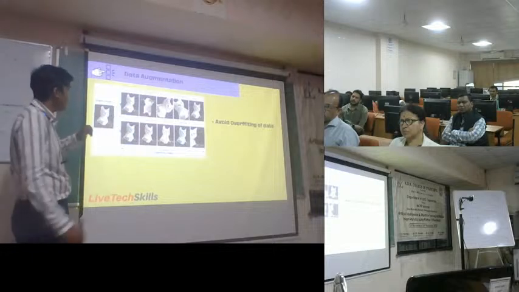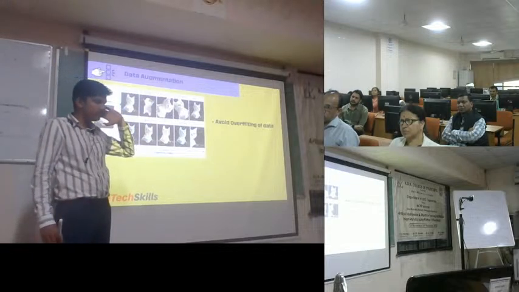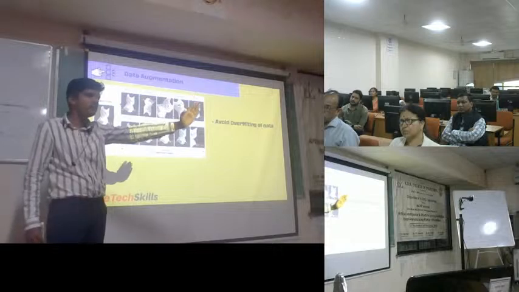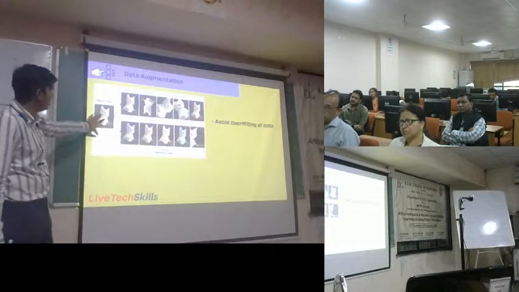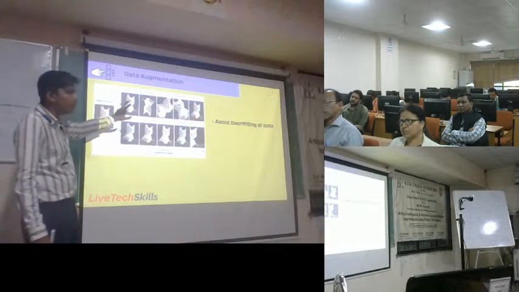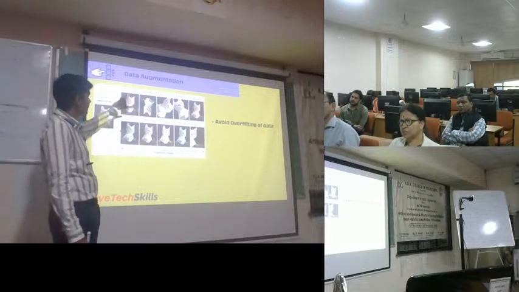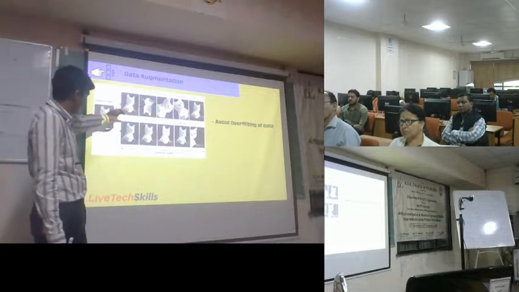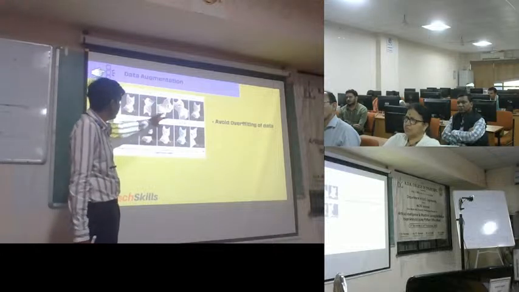Our model will only identify a cat if it is looking in the trained direction. So we have to generate more images, and that is why the data augmentation technique helps us.